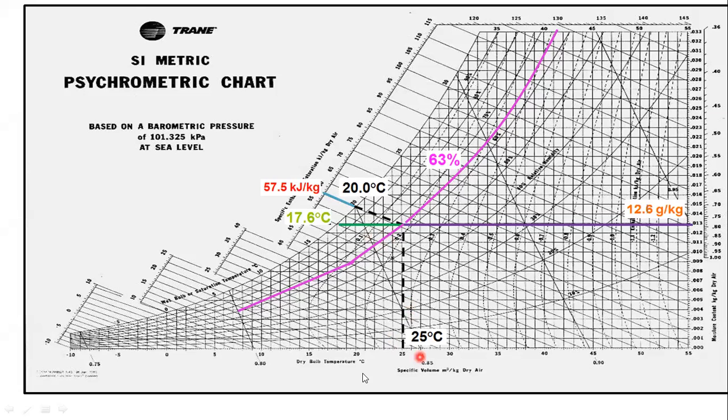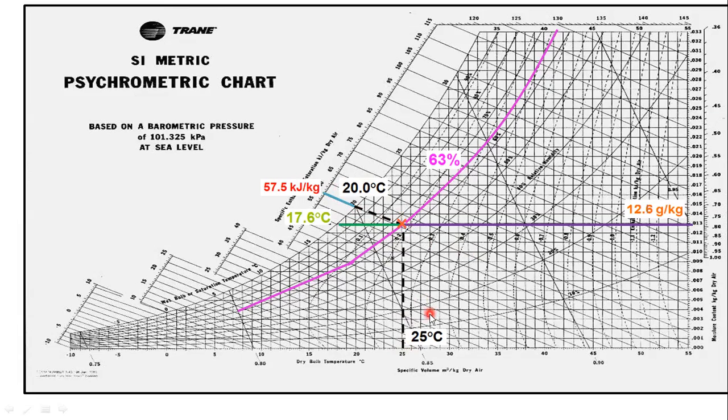Firstly, we are given the dry bulb temperature of 25 degrees Celsius, so we draw a vertical line at 25 degrees Celsius. We know that the wet bulb temperature is 20 degrees Celsius, and these inclined lines which make a 30-degree angle with the x-axis show the wet bulb temperature. For 20 degrees Celsius, this black dotted line shows the wet bulb temperature. Now find the intersection of both lines. Here the 20 degrees Celsius and 25 degrees Celsius lines intersect, and I will mark it with a red cross.